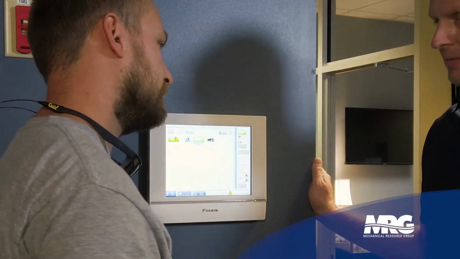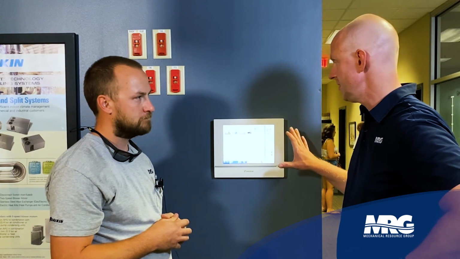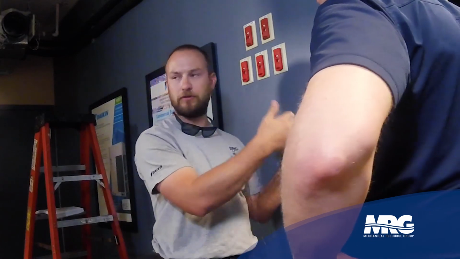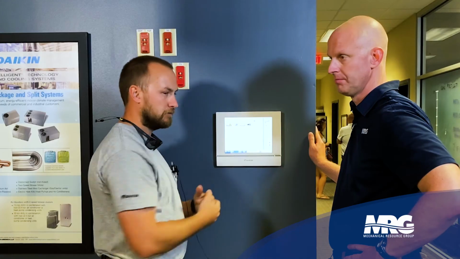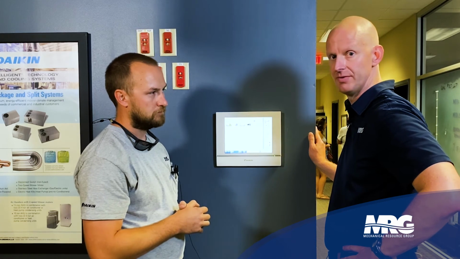So the overall benefit and value of adding an iTouch Manager as an option to your VRV system is a central control and visibility into all your air handling units and conditioning units. Absolutely. You get everything in one spot. So you can walk up and see your entire building at this one panel, as opposed to having to walk all the way around the building, looking at thermostats. It all comes in right here. That's super convenient. It's a great feature to add to a VRV job.